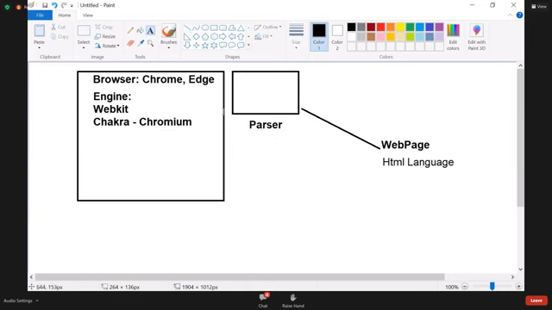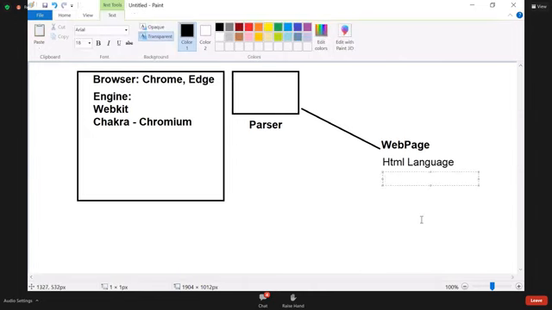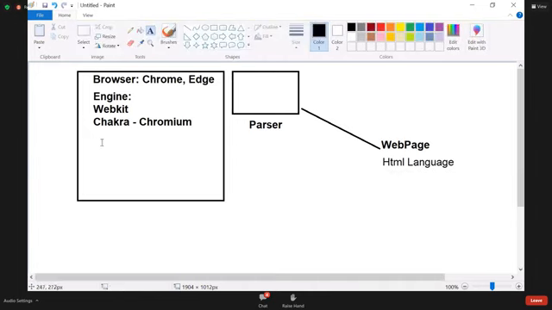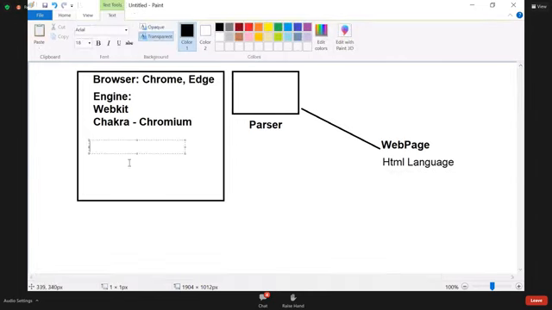The parser needs to understand which version of HTML you are using, because remember, browsers are categorized by developers into two types: legacy browsers and modern browsers.